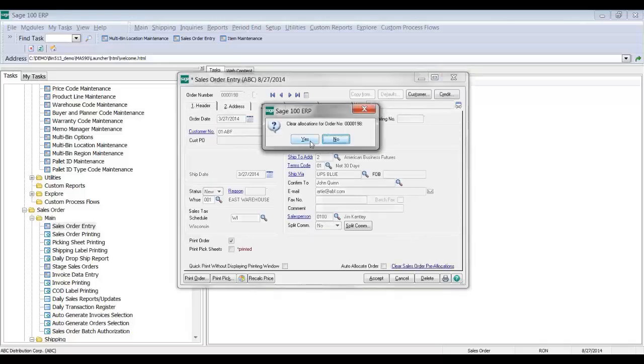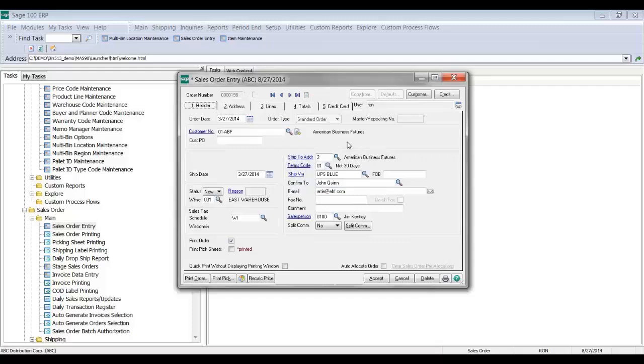So I'll clear it in my case. And then I'll redisplay it. So see how it's dull now? I don't have an allocation on this one. Because I turned on the option to auto-allocate the order as I save the order, this is lit. This is enabled here. So the way this checkbox works is if I create a new sales order with that option on, this option will be defaulted on. So then when I save the sales order, that's how it knows to go ahead and auto-allocate.